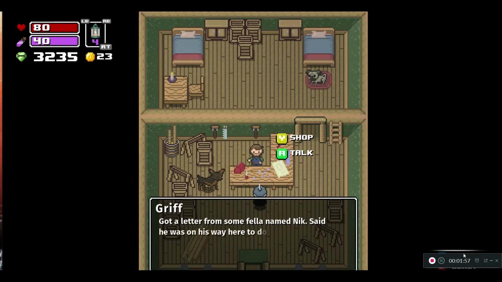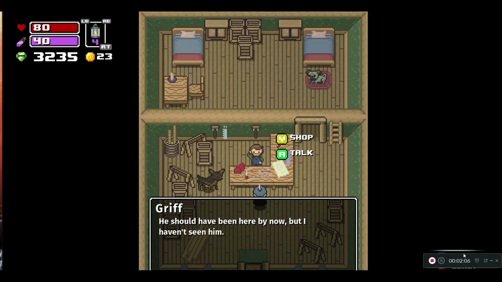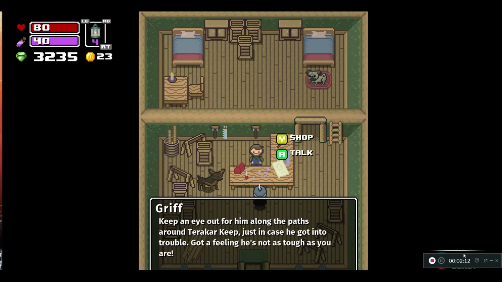Got a letter from some feller named Nick. Said he was on his way here to do some kind of research involving dungeons. He should have been here by now, but I haven't seen him. Keep an eye out for him along the paths around Terrakar Keep, just in case he got into any trouble. Got a feeling he's not as tough as you are.